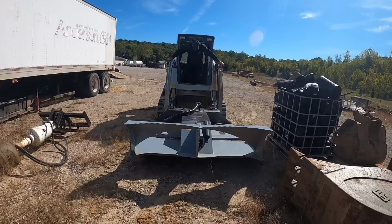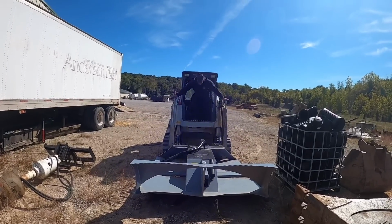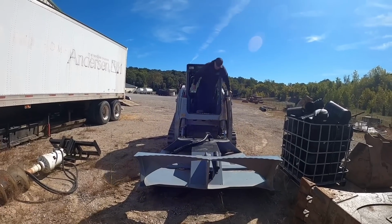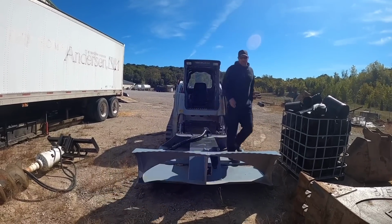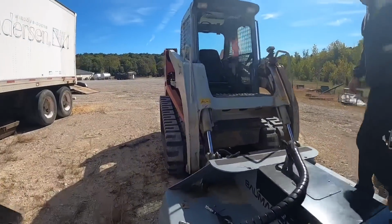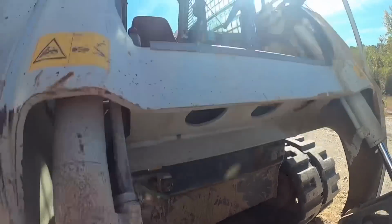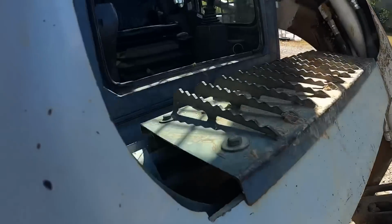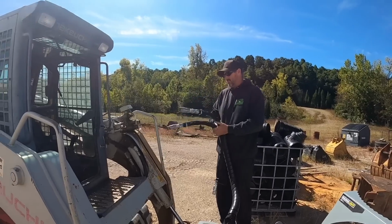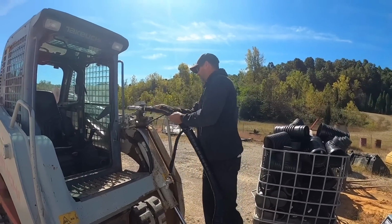Holy cow. I still got two complaints with the Taco. It's the noisy cab, and it's hard to see to hook up, and everybody's like, well, put some perforated metal there. Well, it don't do a whole lot of good when there's three more layers of steel underneath it. Yeah, that's not the only layer you'd have to get rid of. It's a good suggestion, but it's just not feasible. Agreed. All right. Oh, wow, these hoses are almost too short for this.